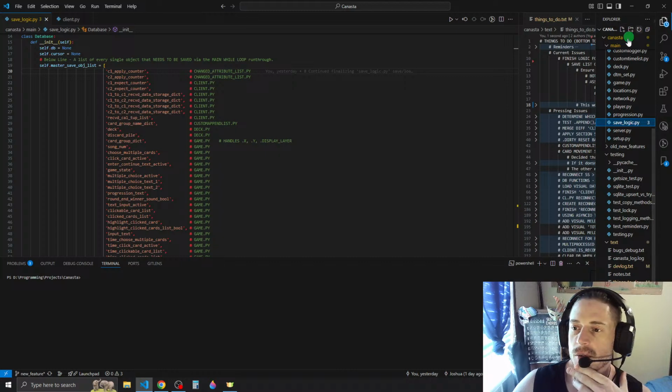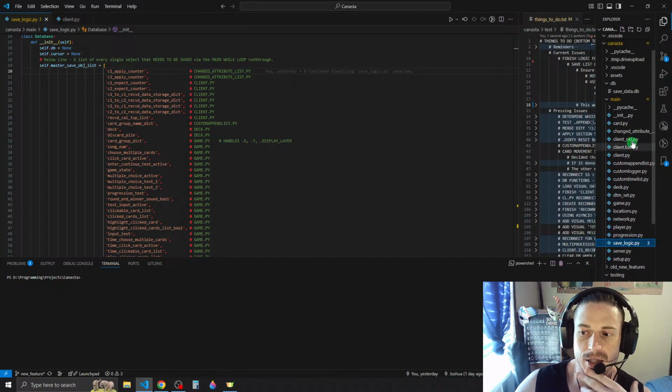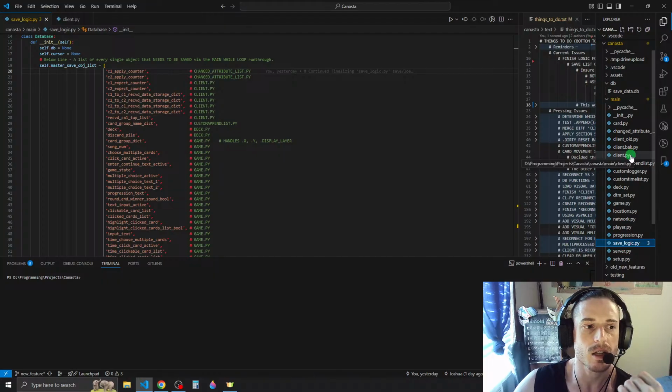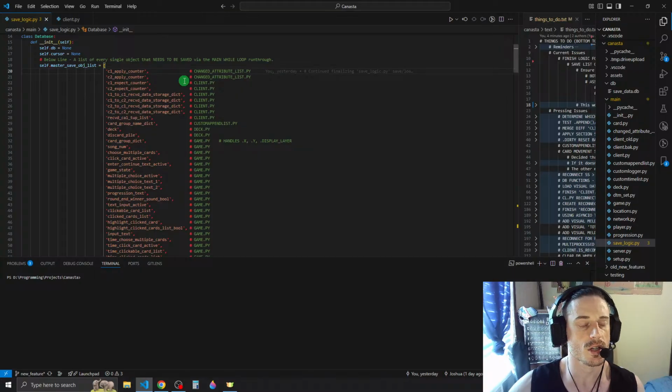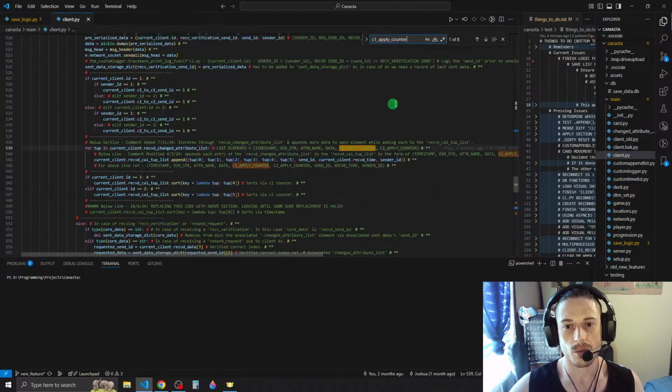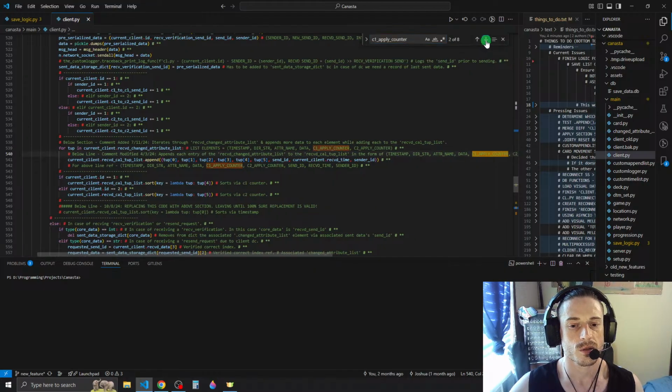Maybe we could just do it directly like that, but let's look at client here. Oh, it's already open. So let's check out client and look for C1 apply counter and see how this actually works here. So we're iterating through the received change attribute list here.